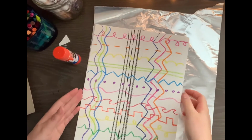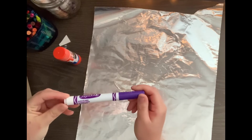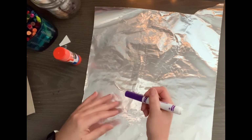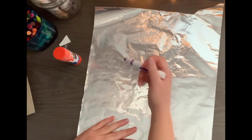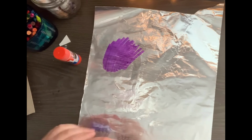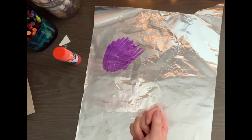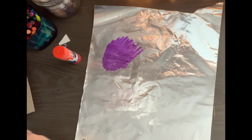Page filled up, I'm going to use washable markers, so that'd be Crayola or the Rose Art washable ones, but it needs to be the water soluble ones so that it can transfer onto that white page. On the aluminum foil, I'm just going to put nice big blocks of color, just like this, all over the page. You can use a color scheme or family, or you can just use all of the colors to fill the aluminum foil. You want it to be as big as your piece of paper.